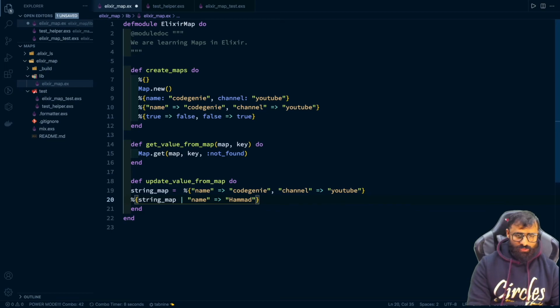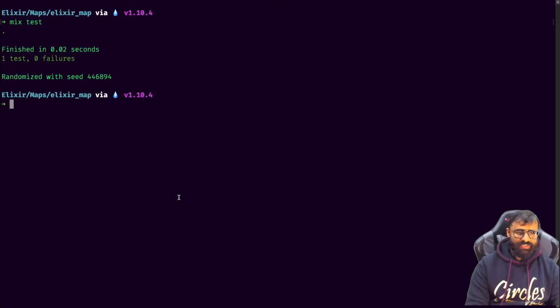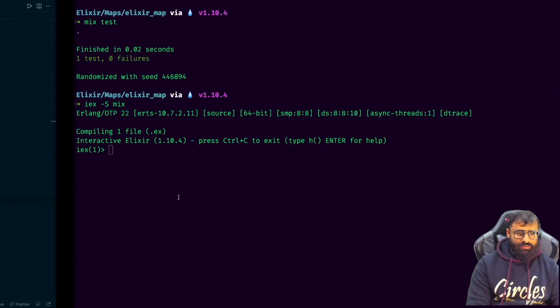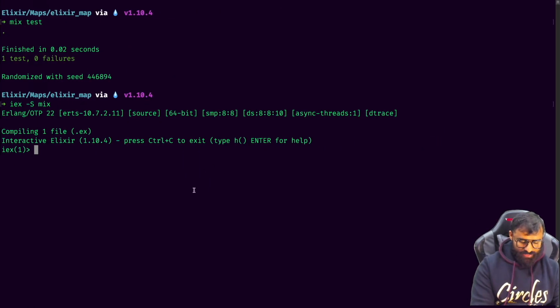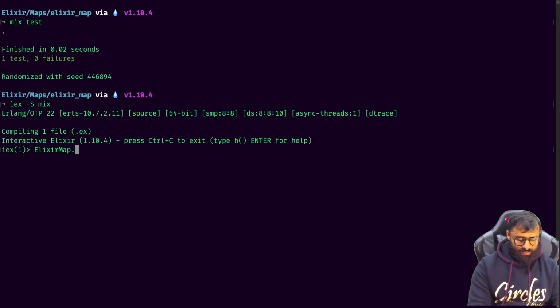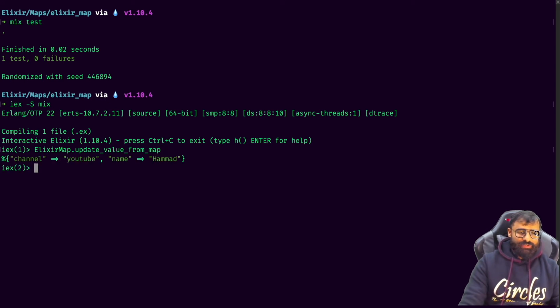Now save this, go back to the terminal, and run the IEx session again with Elixir map. So Elixir map dot update value from map. Now you see the name is updated.